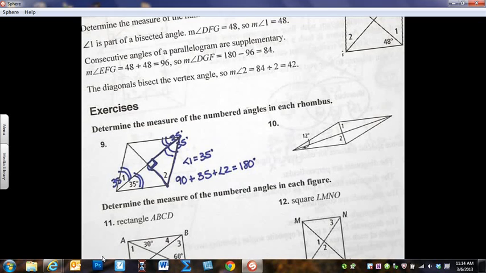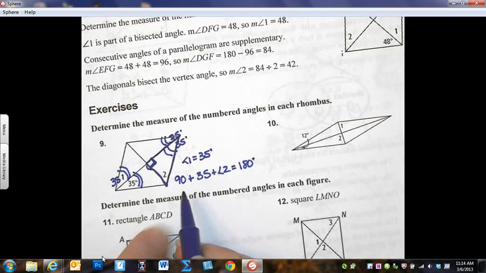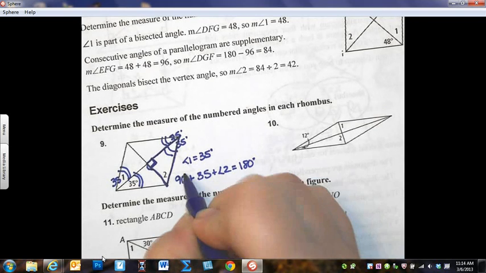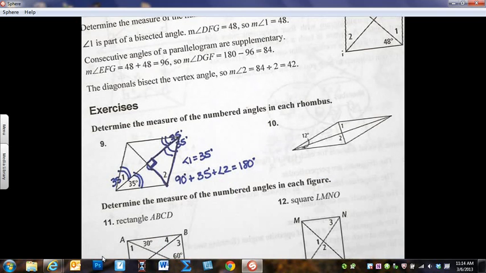So I really want you to look at your flip book. I want you to think about what you know on those diagrams and add it to the diagrams. I'm not going to solve this for you. I want you to do that on your own, because I feel very comfortable that you guys can do those types of problems. I'm going to put my degree marks in though, so I don't forget I'm talking about angles. Now let's look down here at number 11.